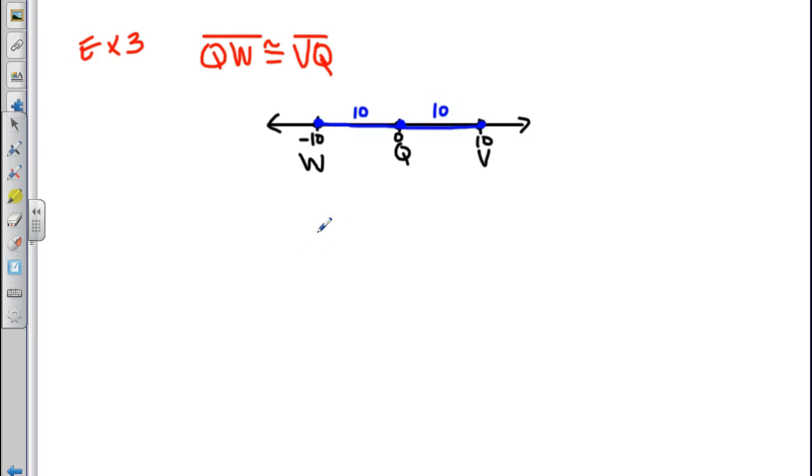All right, you go ahead and try labeling a number line. SV is congruent to TS. All right, now that we're back, you should have drawn a number line kind of similar to what I did, and you could put any numbers on there, but those have to be equal to each other, and S will be the midpoint. Just like in our case Q was the midpoint, and that midpoint doesn't have to land on 0. It can land anywhere, wherever you've decided to place it.